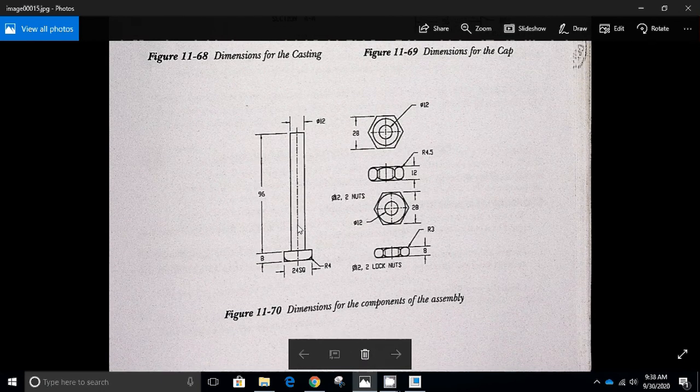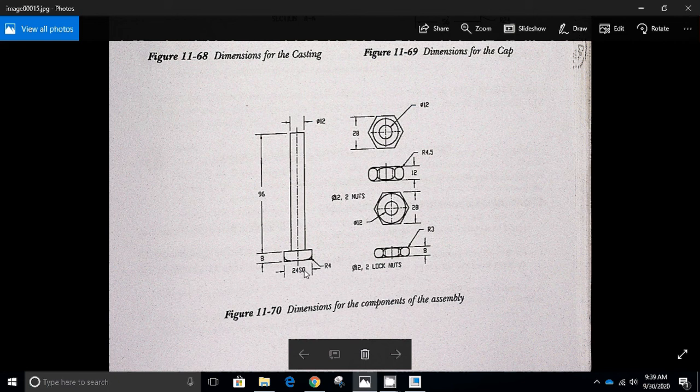For example, there is a piston, there is a rod which is having some dimensions. This 24 SQ means 24 by 24 square dimension. So it is a square at the bottom, and it has 24 units of length and 24 units of breadth.